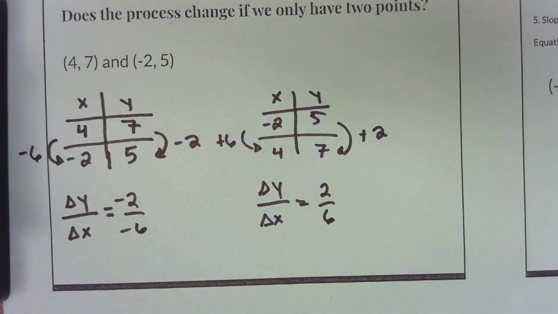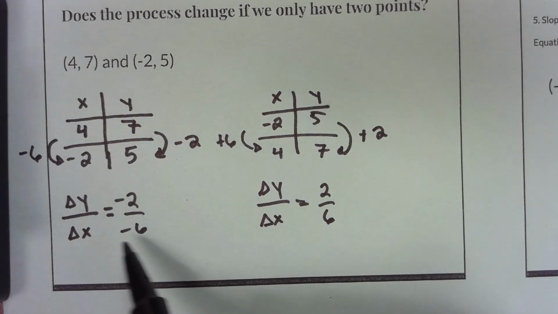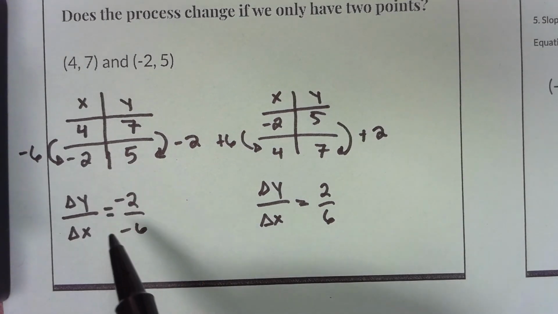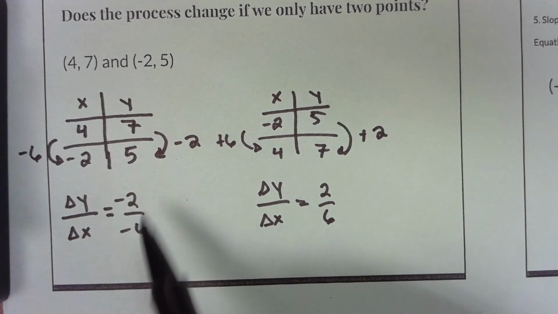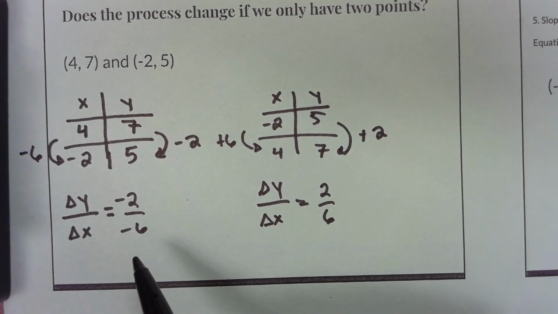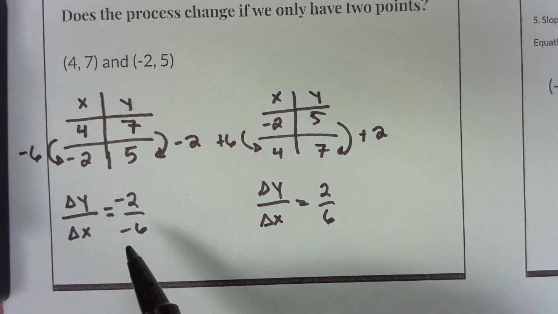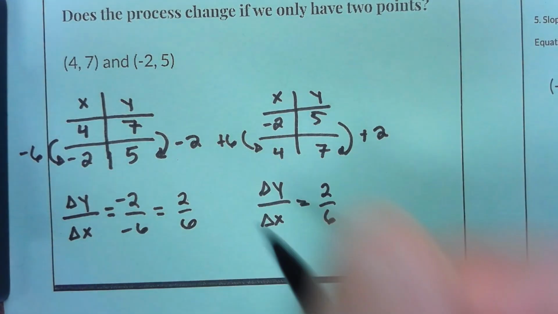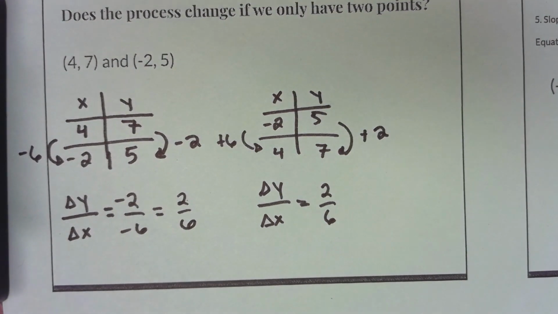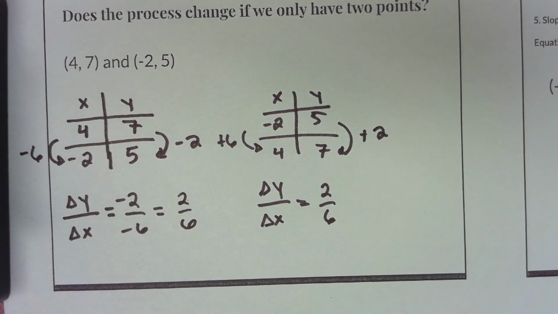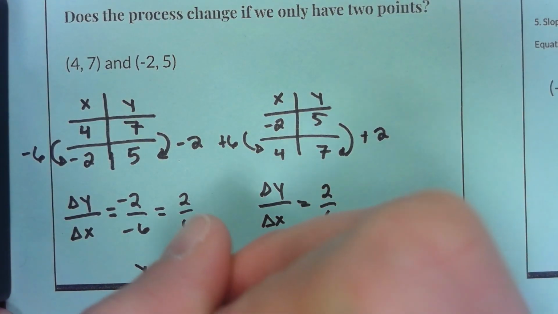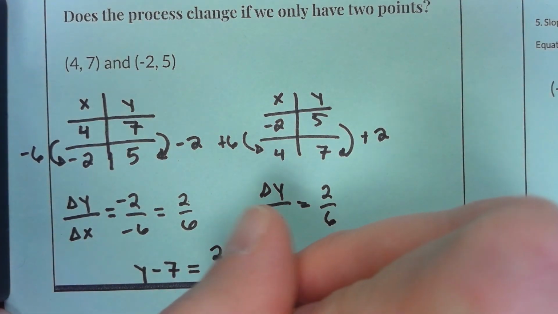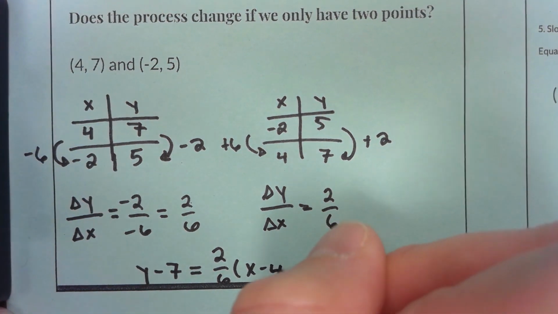So I'm actually glad this got brought up. Is the slope positive or negative? I'm hearing lots of different answers. I'm seeing everything positive here, but what's a negative divided by a negative? A positive. So if I have a negative change in y and a negative change in x, those negative divided by negative still makes us positive. So that's still 2/6. Okay, so no matter what, your slope here is positive. And then the point used in the equation, it doesn't matter. So it's y minus 7 equals our slope of 2/6 times x minus 4.